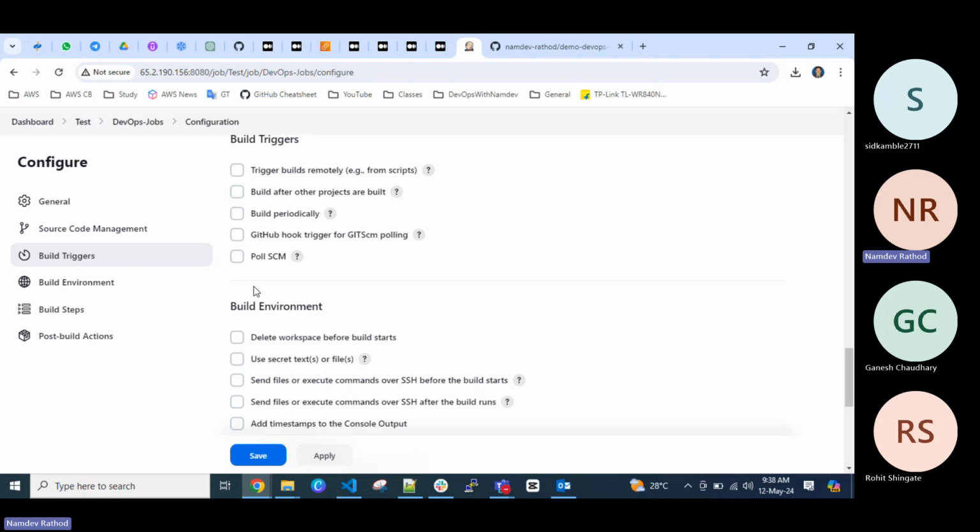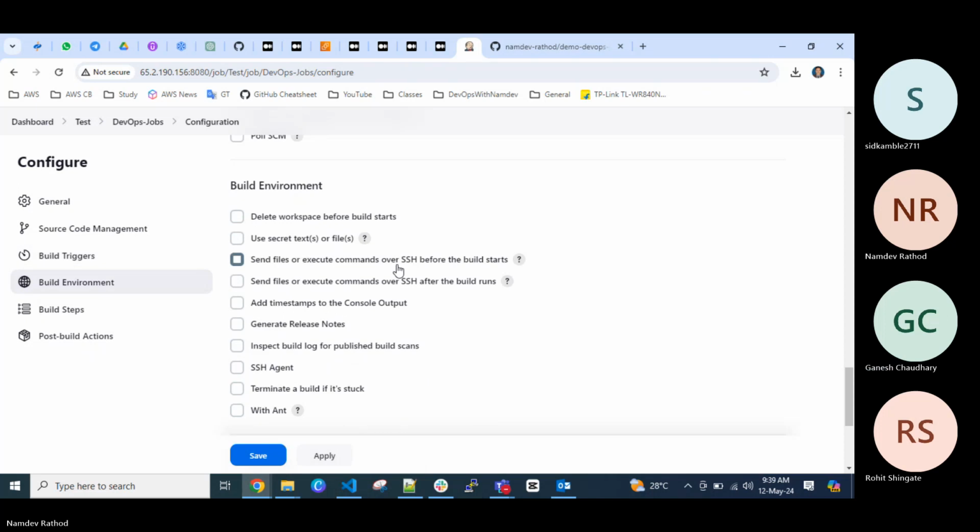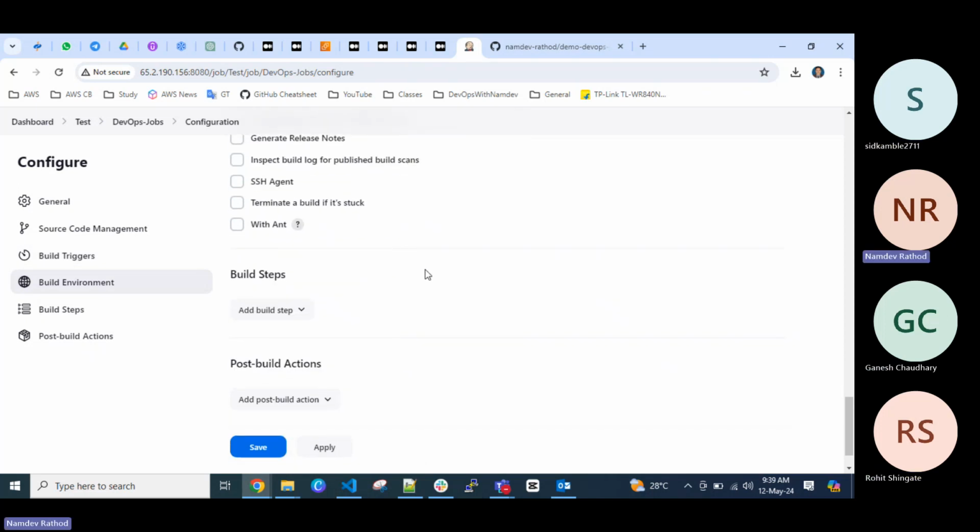Once a developer pushes his commits, immediately it will start your pipeline. And in real-time cases, every project uses this method, GitHub webhook. Okay, I will show you today how we can set up the GitHub webhook. It's a very simple process. But these things are clear now. Any doubts? Okay. Good.